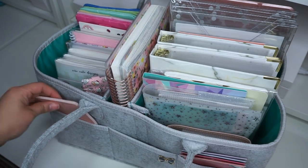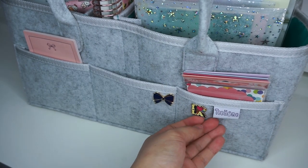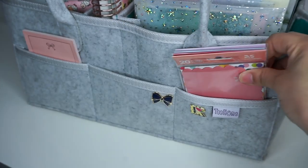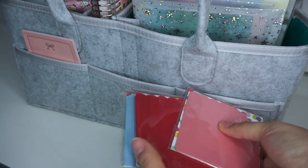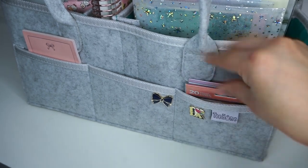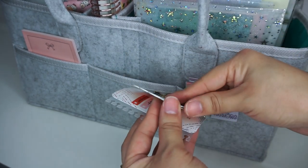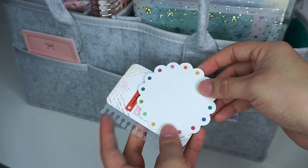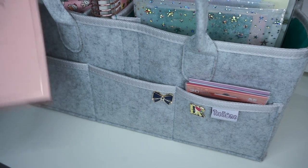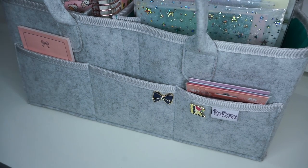I also didn't mention what I have in the side pockets. I don't house too many things — I have two pins, one from SPC and one from the Erin Condren LA store. I also have some sticky corner pockets I purchased from the last warehouse sale, an old key for my budget planner, some sticky notes from Erin Condren which I love, and a little pink bow notepad from one of the Simply Gilded subscription boxes.